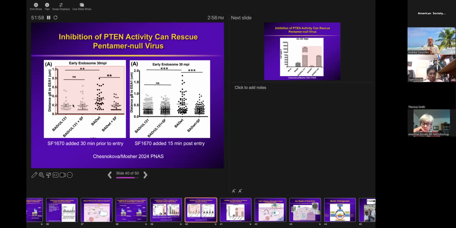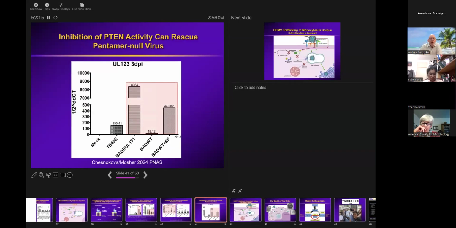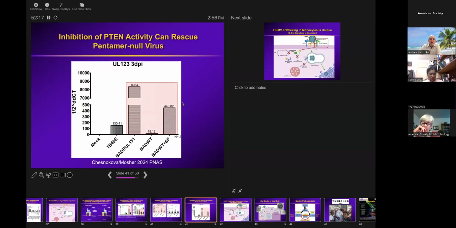And again, we were excited because now we had a mutant virus that can't do it correctly. We found a single enzyme that we could shut off and essentially take a virus that's a mutant and make it look like a wild type virus by simply identifying a single player. We could, in fact, start to rescue, which is what I'm showing here, nuclear translocation, because that was the ultimate thing the reviewer asked us to clarify. Okay, great. You can affect each of the transport pathways, but does the virus make it to the nucleus? That's the real hallmark of your pathway.